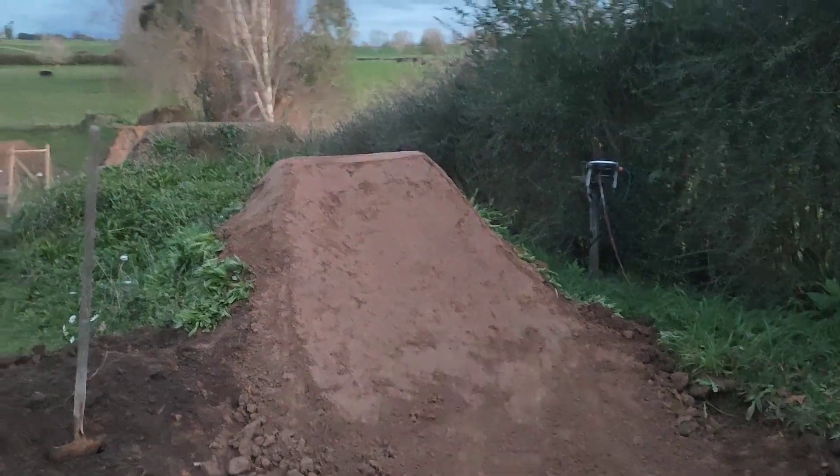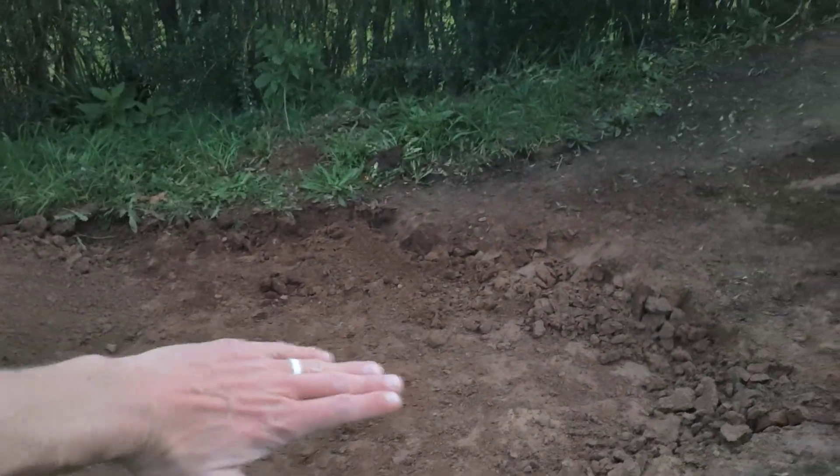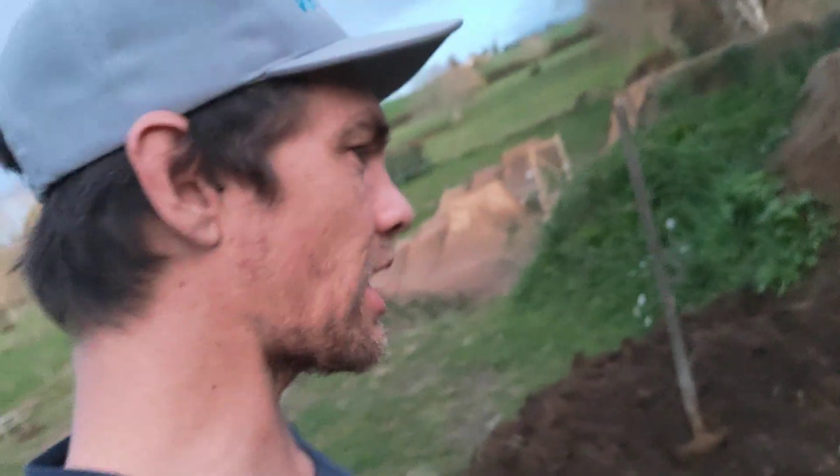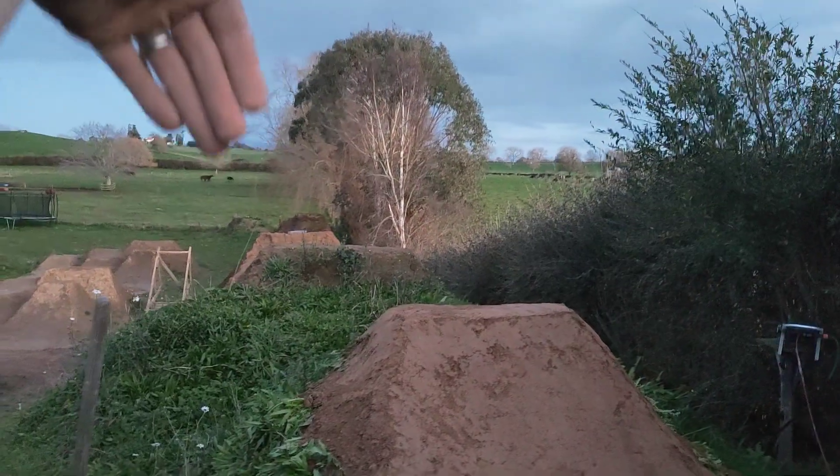Beautiful. Here goes the new lip, a little bit deeper down here. I'm going to have to keep chiseling flat back in here and keep piling back up in here. But it's dark time — dinner o'clock, getting dark. There's the new lip into the first landing we've seen in previous videos.